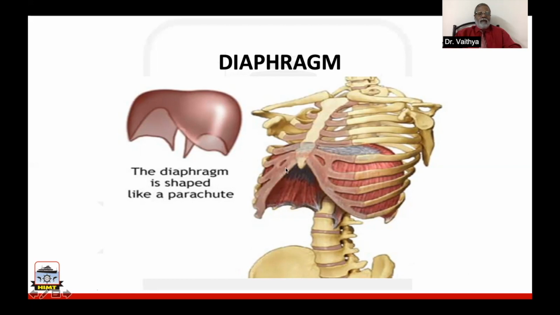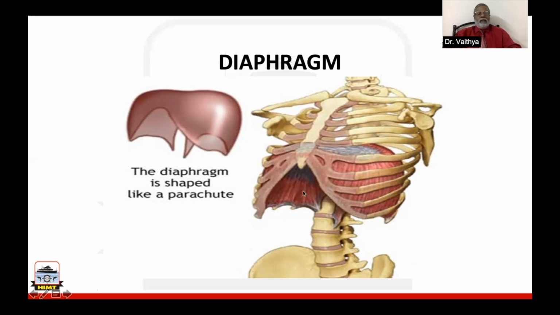So the diaphragm helps in respiration and prevents the entry of water from the abdomen into the chest. And there are two small openings in the diaphragm. Through one opening, the food pipe passes. Through the other opening, the aorta passes. Not even a drop of fluid from the abdomen can enter into the chest through those openings. It's totally sealed by those two pipelines.